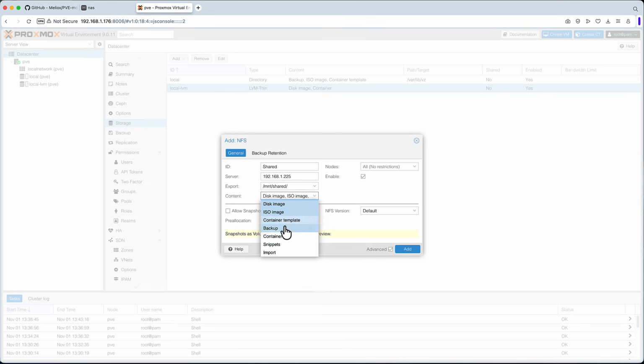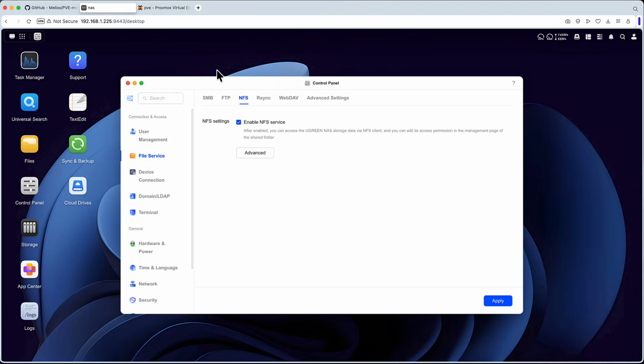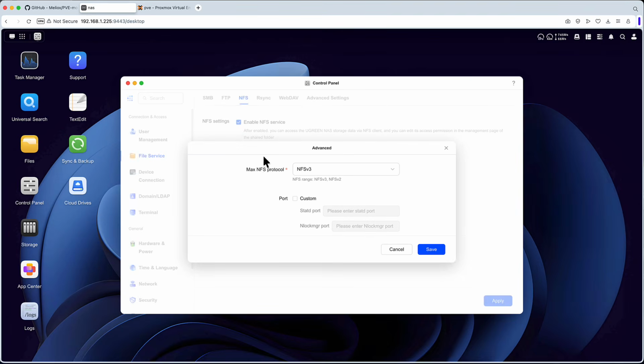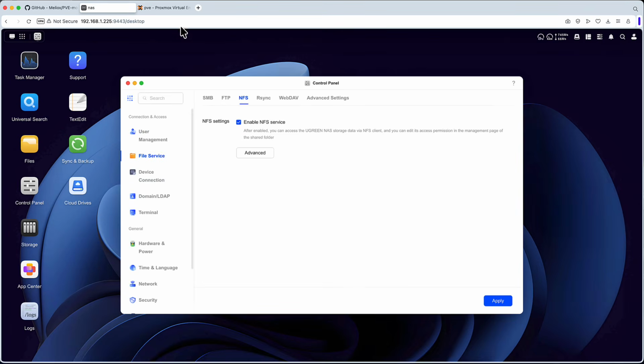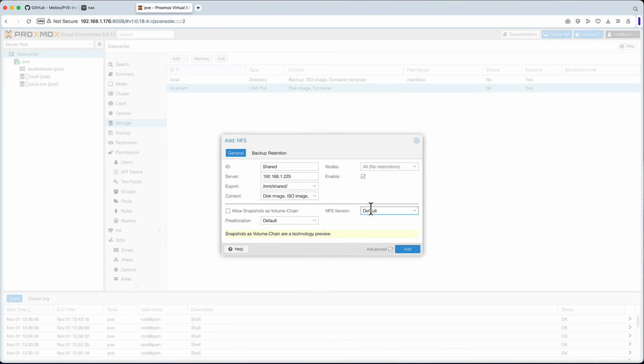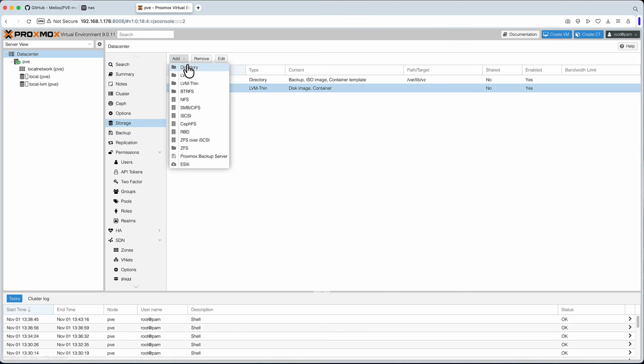You can add more items here, yes, to that external storage, which is very handy especially when something goes wrong here. You've got an NFS version here as well, you can choose. And if we double check, what do I have? I can't remember. Advanced. Okay, I've got max NFS protocol. I don't have minimum. So yes, we can leave it as a default. That's not a problem. But what I mean, you've got many different options to configure external storage.